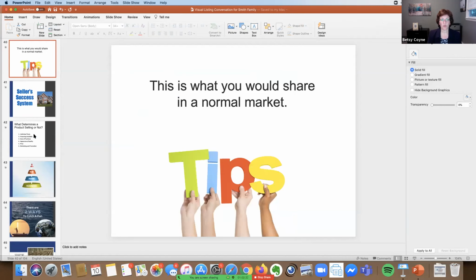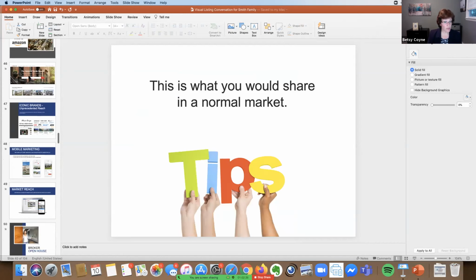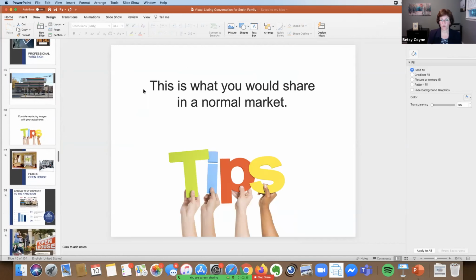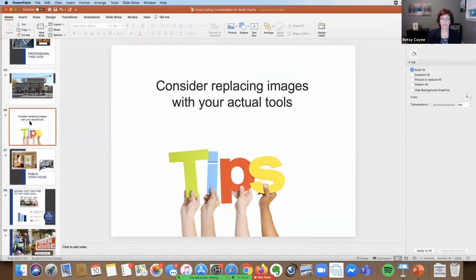You're going to see as you go through here, there are going to be slides that are for those tips. You're going to want to go through and notice those first and notice what they're indicating that you should do. And then when you're done taking that tip, you want to remove that slide by right-clicking it on the left side of the screen and deleting it.